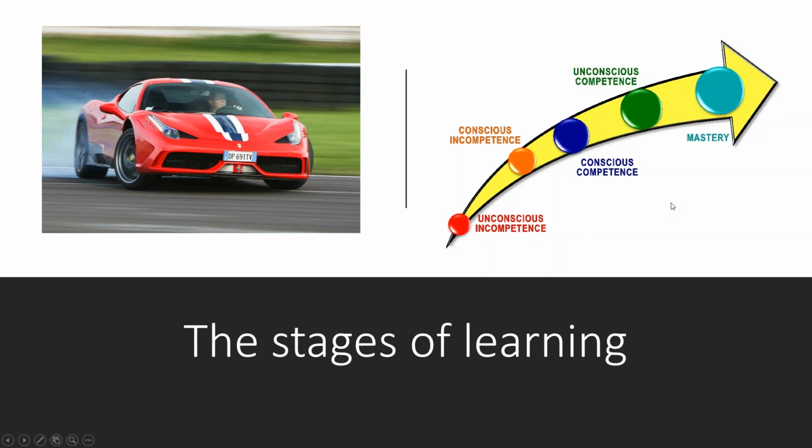You may well have seen it before, but I think the stages of learning in any team are fairly straightforward. And of course, the stages of learning for you individually are fairly straightforward too. I'll use the analogy of learning to drive a car to make my point. You notice there in the top right-hand corner, you've got a number of stages: unconscious incompetent, conscious incompetent, conscious competent, unconscious competent, and then mastery.